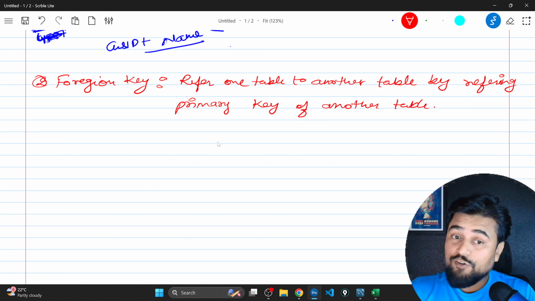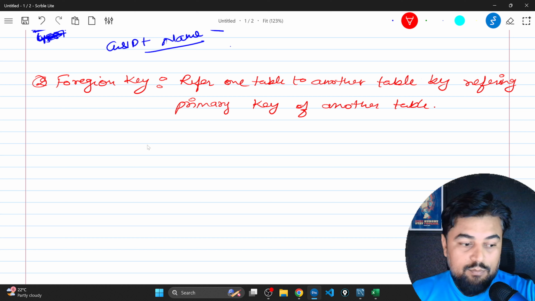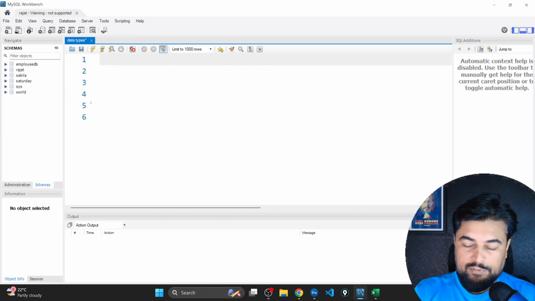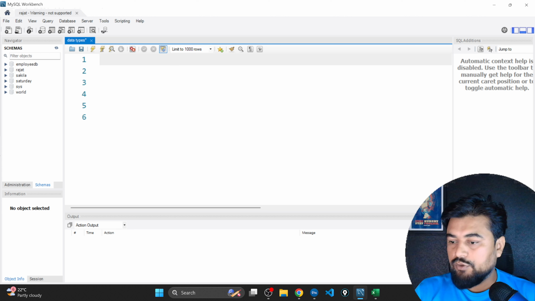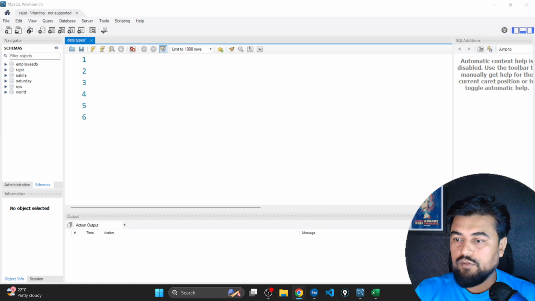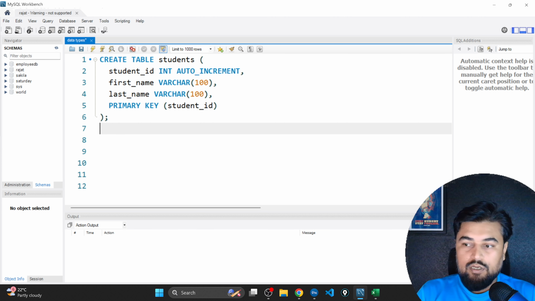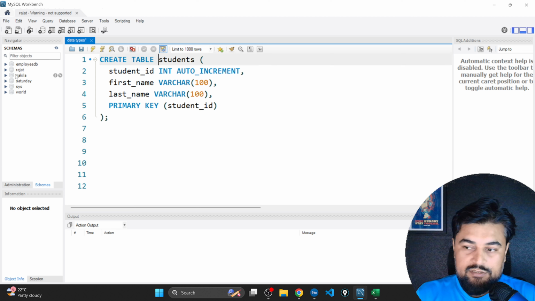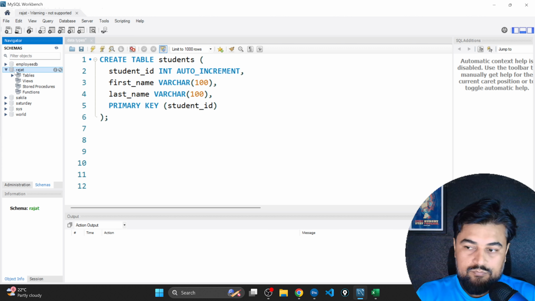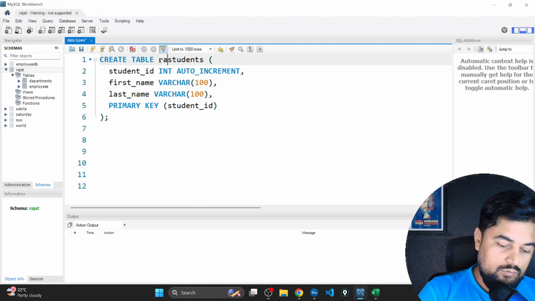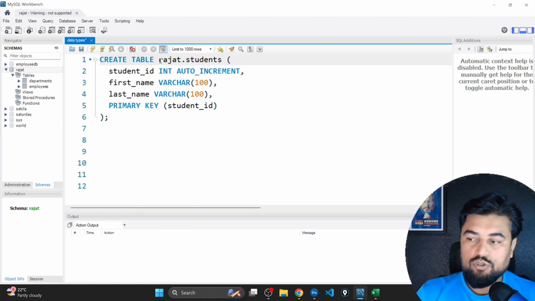There is a reference system which works here, and I think it would be best if I explain it with an example, because directly trying to explain this may create more ambiguity. Now let me use one piece of code which I already have. Let me paste that code here. So this is a table. Now I want to create this table inside this database which I already have. Let's say Rajat. This is a database. So inside this we have some tables. Now I want to create Rajat.students.